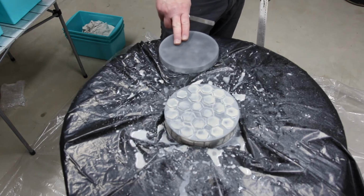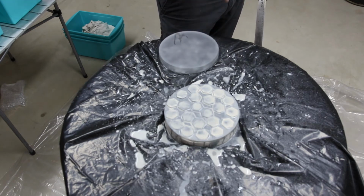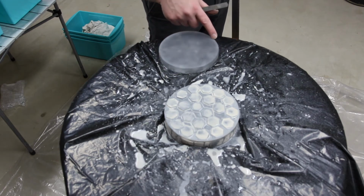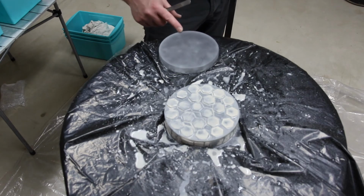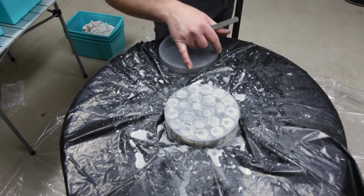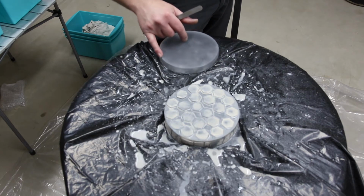I don't think it's going to hurt to do one more and just take it all the way to 47. That way, I can make sure I've got some grind all the way to the very edges here. I can see that I must be putting a little more pressure on this side than on this side, because there's still a lighter, less ground edge on this side than on this side.